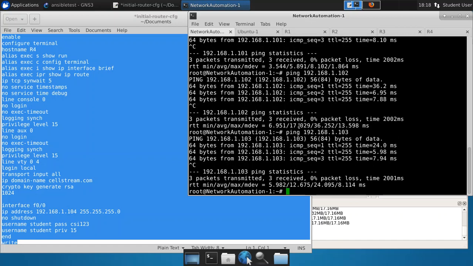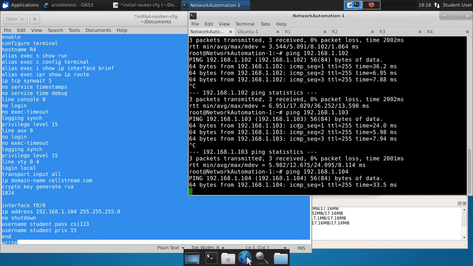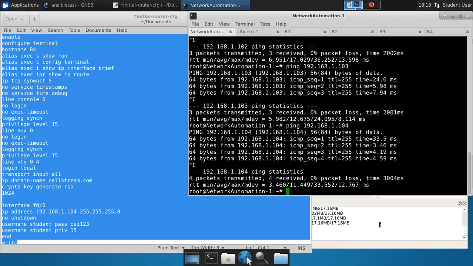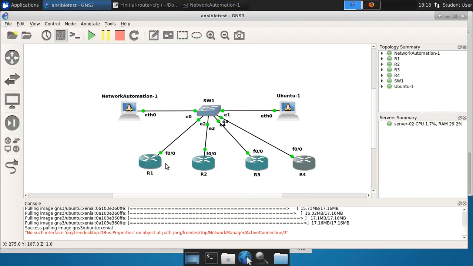Yes, that looks good. And finally 104. So we now have added to our topology 4 routers. They're all reachable from the network automation appliance. And what we'll do next is we'll set up Ansible so that it can now actually connect to all of these routers and start talking to them.